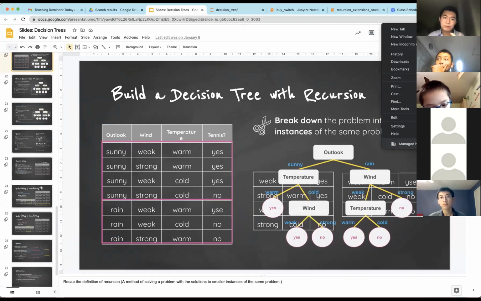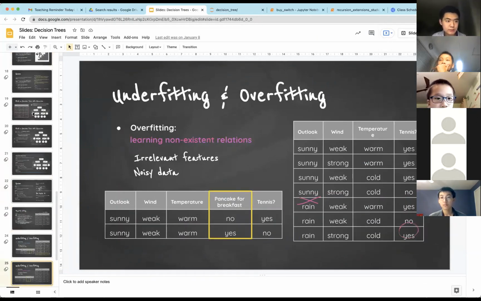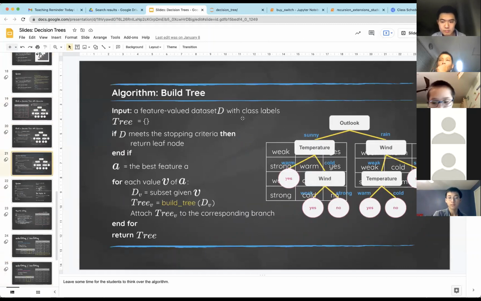So the goal here, the reason we go over recursion, is because once you go over recursion, you'll see that the algorithm in which you create a decision tree, which is right here, involves recursion. The recursive property comes in right down here.